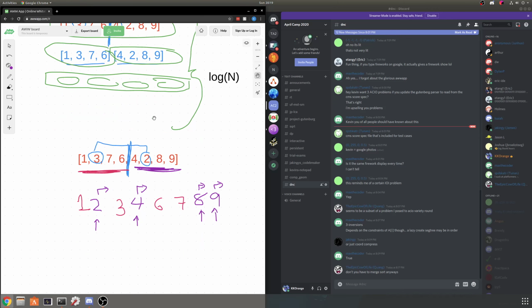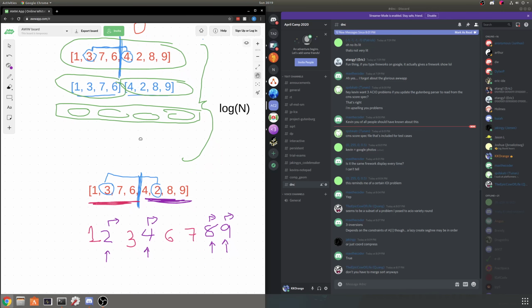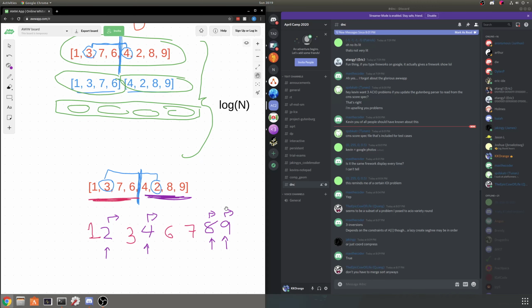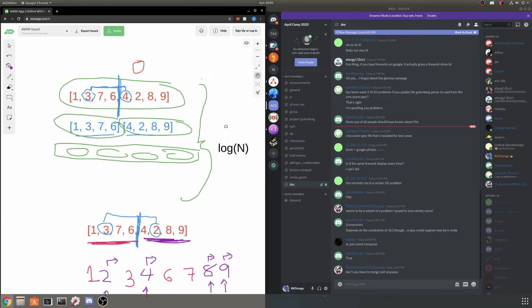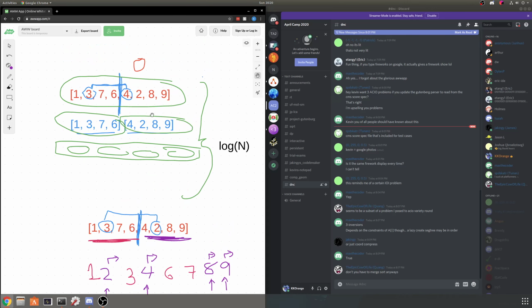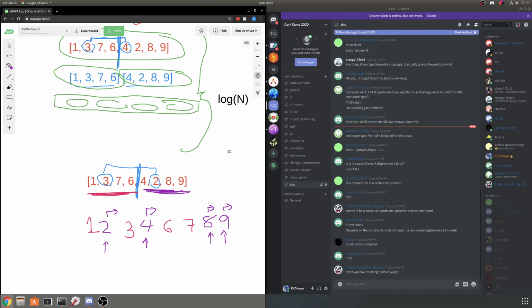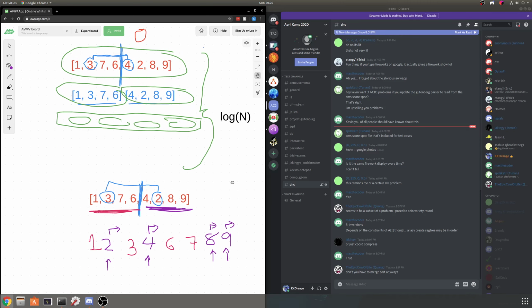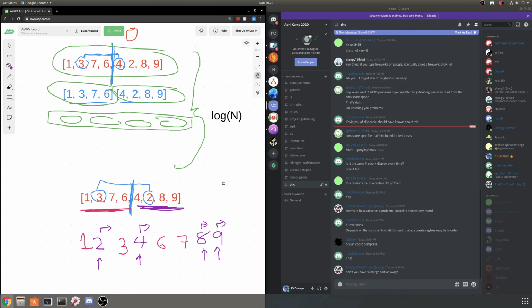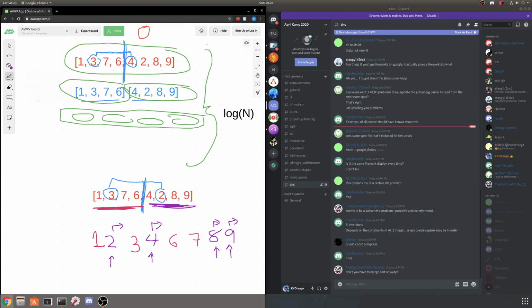The quickest fix is, instead of doing a normal n log n sort here, you could maybe try to do a count sort, but things get complicated when you recurse. You have to compress things, and that's a bit annoying. So what you can do instead is a merge sort-esque idea.